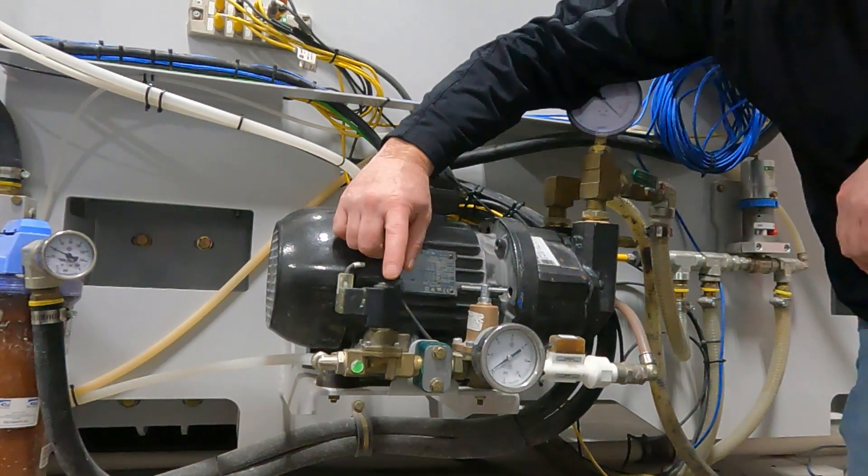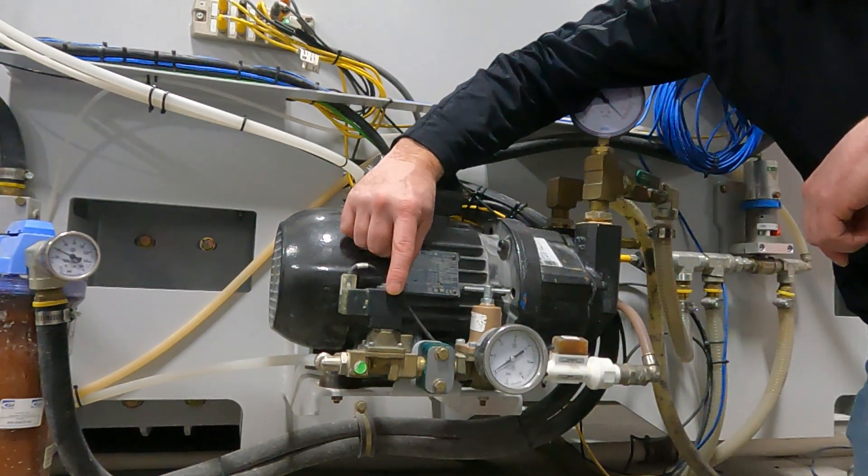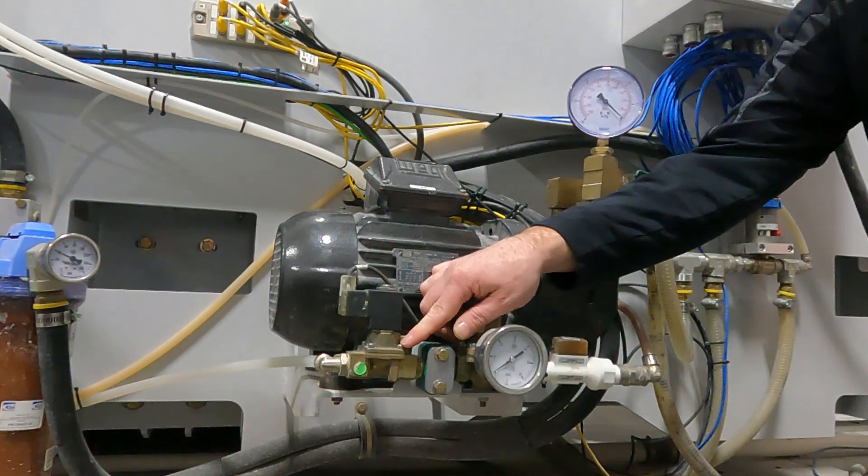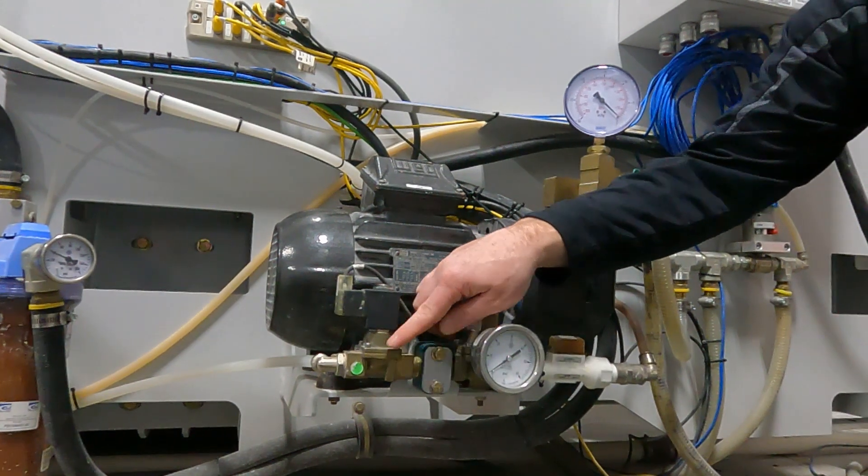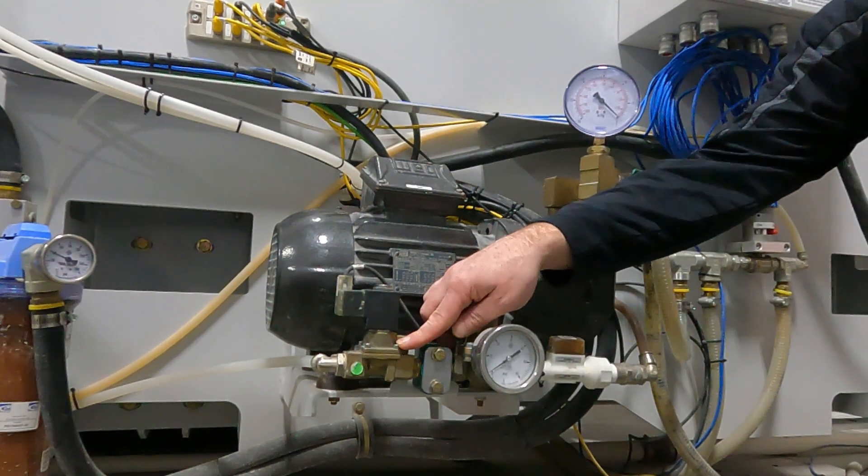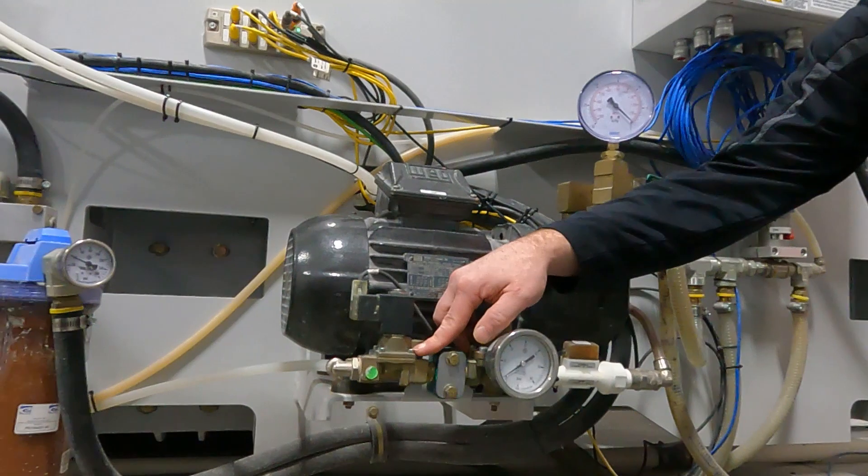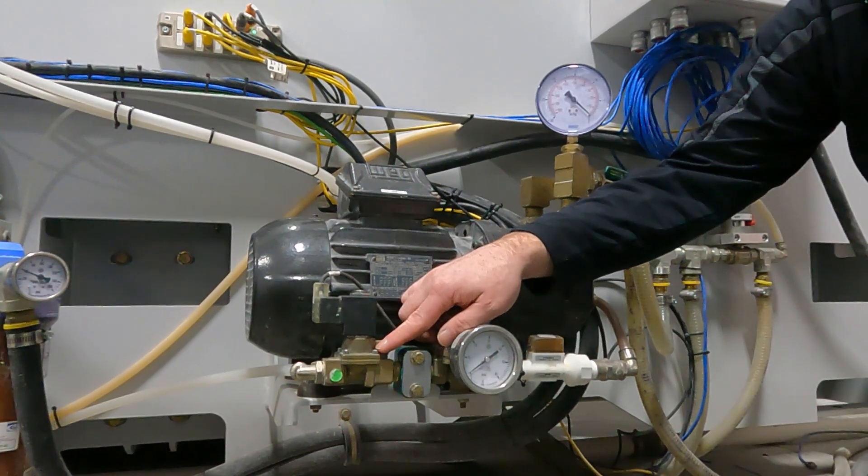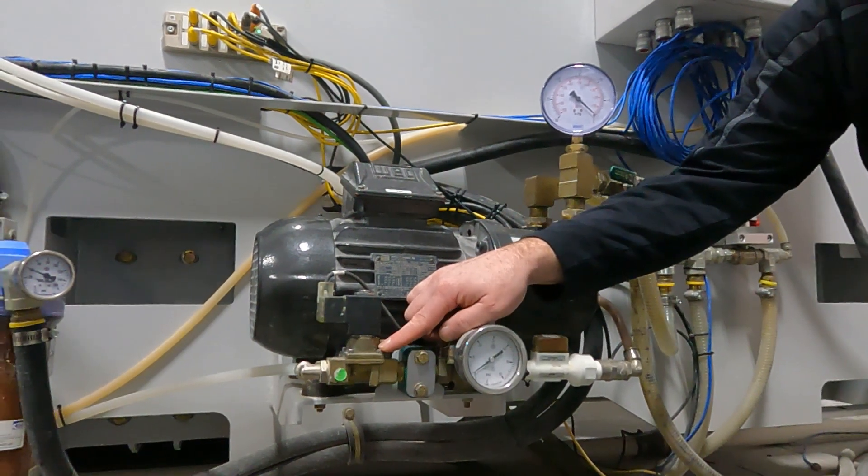Then we'll just work our way down the line here. This is your on off valve that turns the water on to your pump. You can remove these four bolts. And you can see inside there, you may have an issue with it going through the ports, the water there and clean that out if needed.